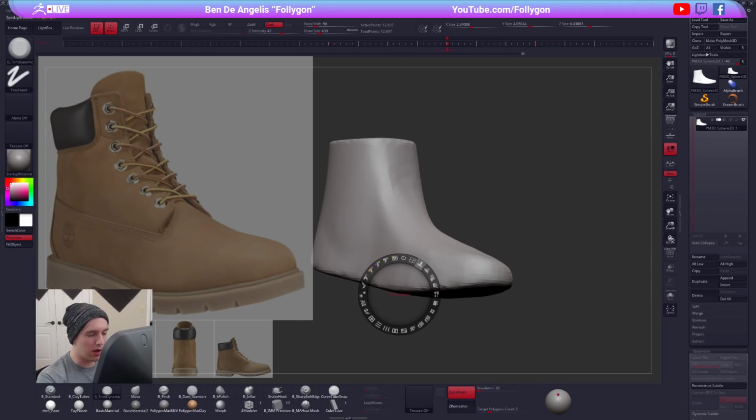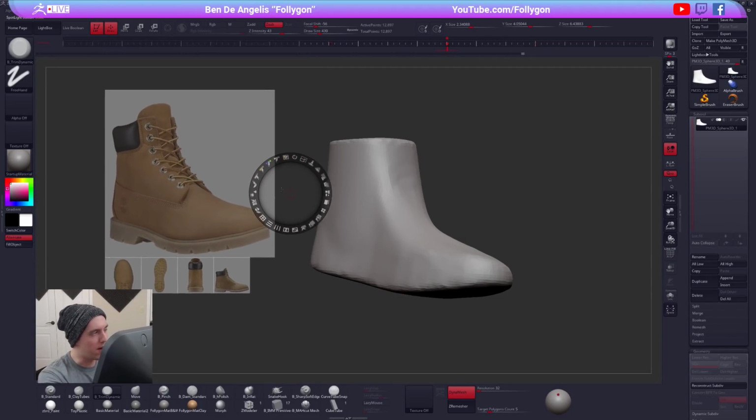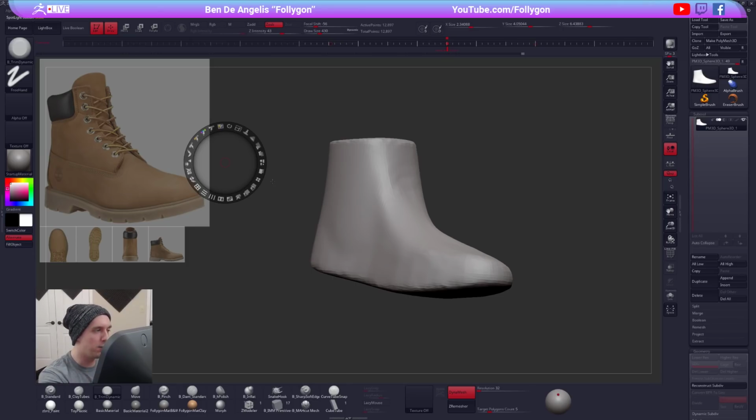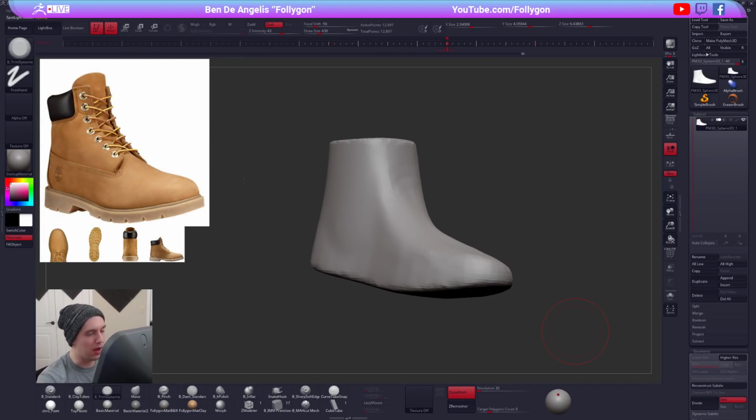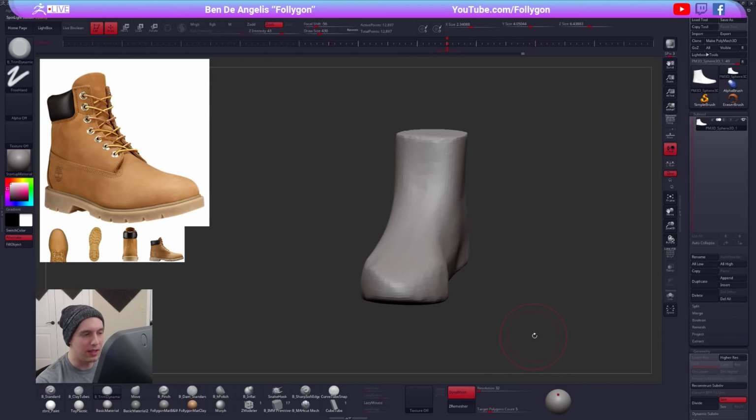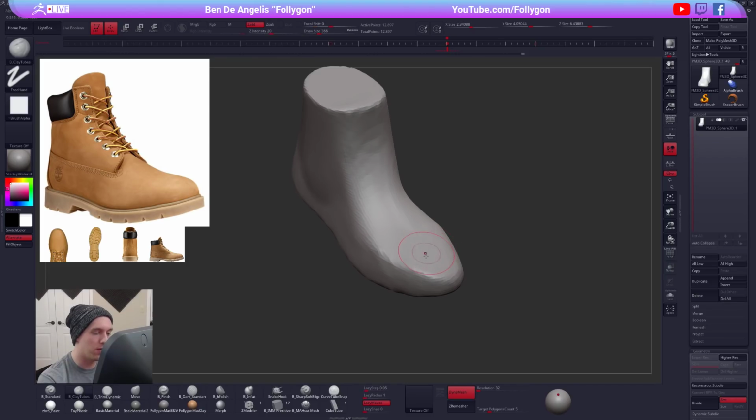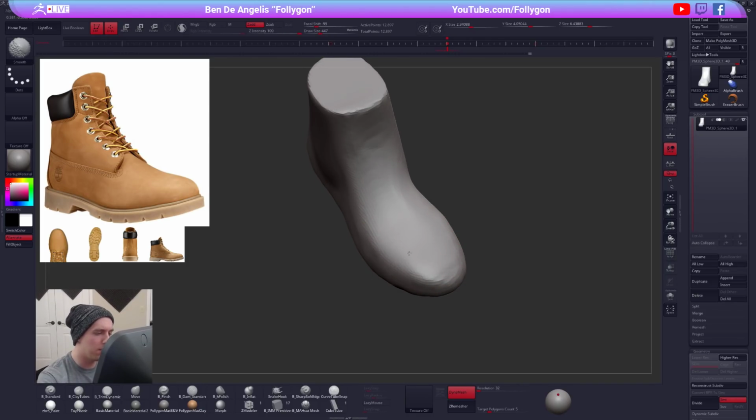In all honesty, if I was personally making this boot, I would probably do most of it by eye, and then check proportions a little bit later. But I wanted to show you guys some stuff with the Spotlight tool, because I know a lot of people don't know how to use it, and I think it's great for reference images, like I'm using right now. It has a ton of other purposes as well, but this is what I mostly use it for.